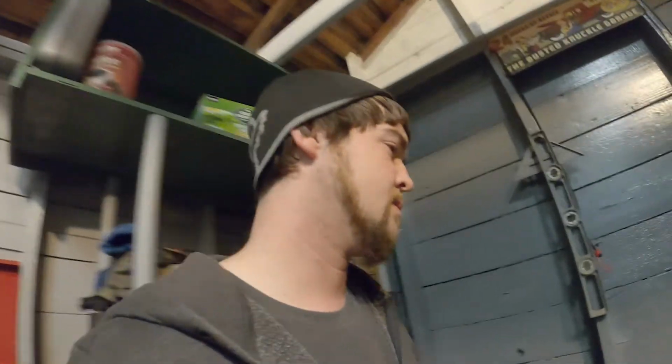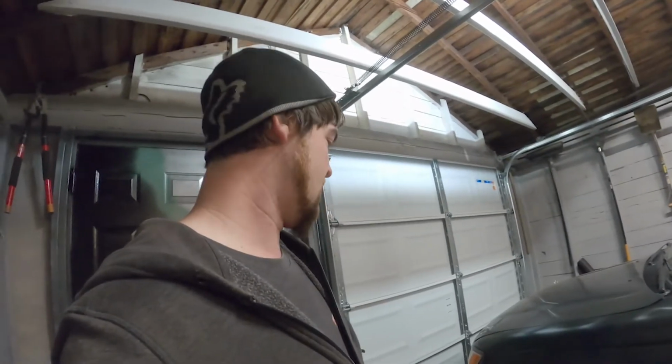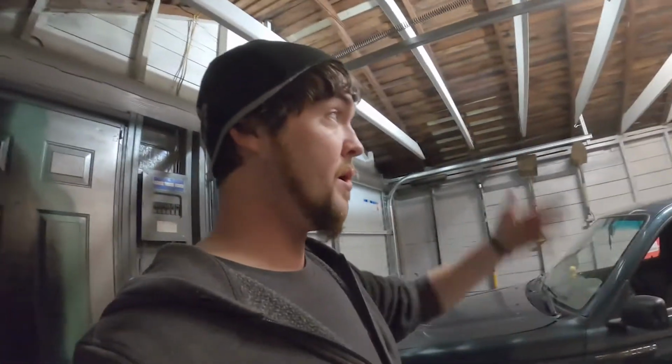If I had something that was maybe that much shorter, I'd probably have enough room to move it back and have enough room to get in front and back of it with the door closed, because we all know it rains a lot here, it gets cold. Winter is going to be fun. So if anybody's wondering why, it's not because I don't like the truck. I just wanted to have some more room to work on it in here. So, make do, but at some point, you got to have a solution for that. In the summer, it won't matter, obviously, because I can open that up and have all the room forward. But in the winter, when it's cold, when I have a heater and I'm trying to work in here, that is a factor.